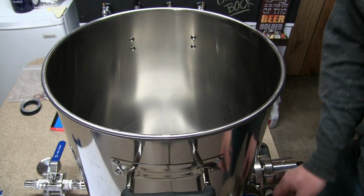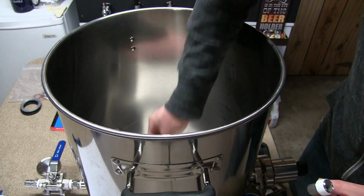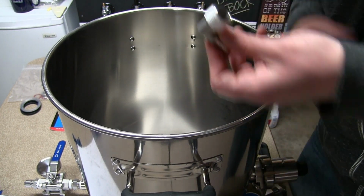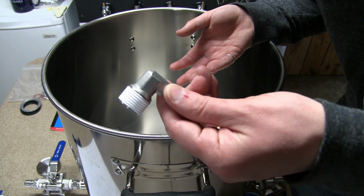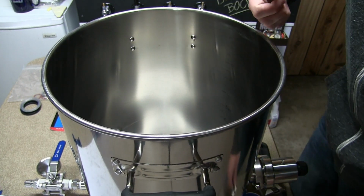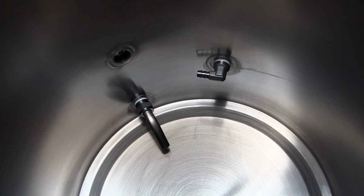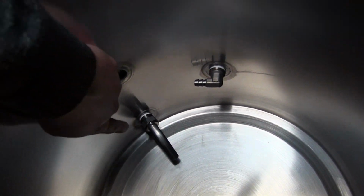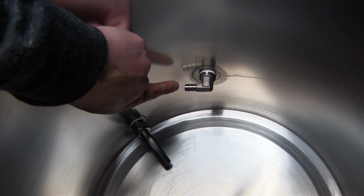And last but certainly not least, got to put in our dip tube on the bottom there and our whirlpool on the side. So yeah, I've already thread taped them, I'm just going to screw them in. So yeah, there we go. And for reference, that is how those two look. So pickup tube, whirlpool tube.